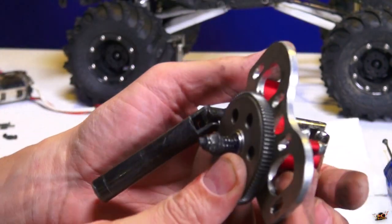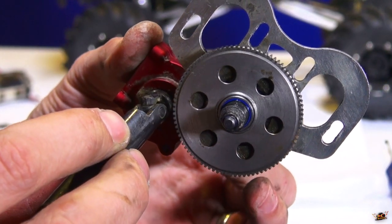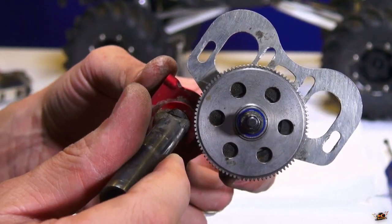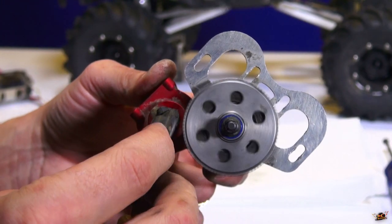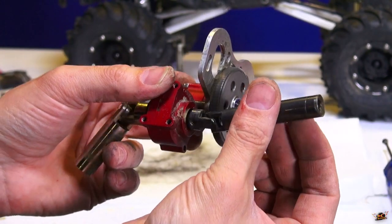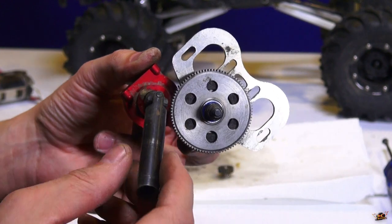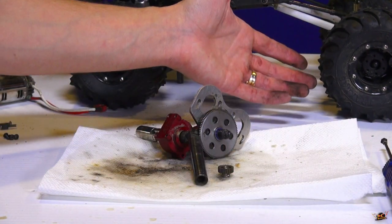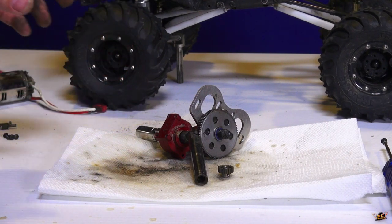Too tight a mesh — things slide and slip over time and it gets pushed right into the teeth of the spur gear. The spur gear teeth look a little worn but not too bad. When I get to the hobby store I'll order up new 26-tooth pinions — this is an 87 or 89 tooth spur, I can't remember which I ordered. I get a lot of wheel speed out of the 35-turn, and with two motors I get quite a bit of torque through this whole steel transmission. People say my truck isn't that fast, but it's built for pulling and mud — the right wheel speed to get moving plus the torque to turn tires caked thick with heavy mud.